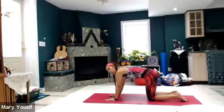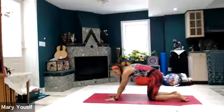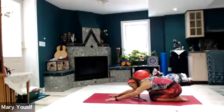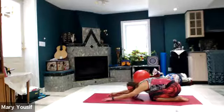Now you're going to keep that angry cat. Keep that angry cat, and slowly push your hips toward your heels and sit in child pose with the rounding spine. Stretching, stretching. Now straighten your arms to the sides.